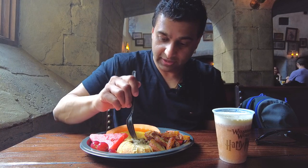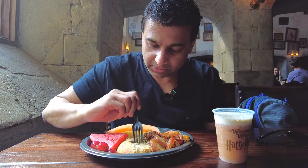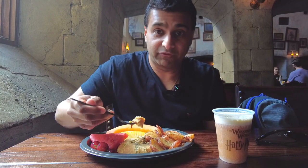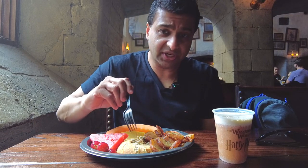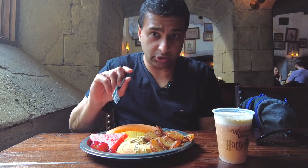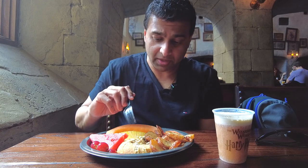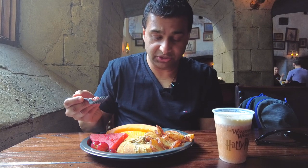Let's dive into this pasty — let's get in the middle here. Look at that egg! You can see the mushrooms and leek pieces — that looks heavenly. I'm ready to eat because we've got a full day of theme park venturing ahead of us, so you need your energy. That's really nice. The biscuit itself is nice and flaky, it's soft, with a nice crispy crust on the outside but flaky on the inside. The eggs are seasoned really well. You can taste the mushrooms and leeks of course — it all comes together really nicely. It's a lovely, lovely flavor.